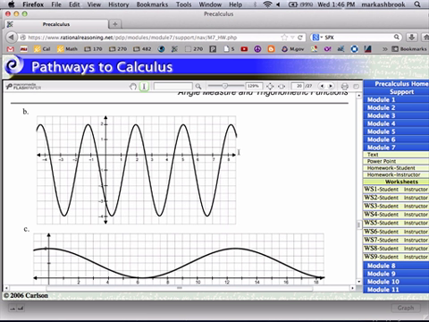Okay, so for B, first thing, what do we want to look at first? Midline. So given a graph, how do we determine the midline? Yeah, look at the max, which is 2, minimum is -4, and so? Somehow you have to figure out the halfway point between those 2 y values. You could average them, or do some guess and check, or whatever. Okay, so the midline then would be -1.